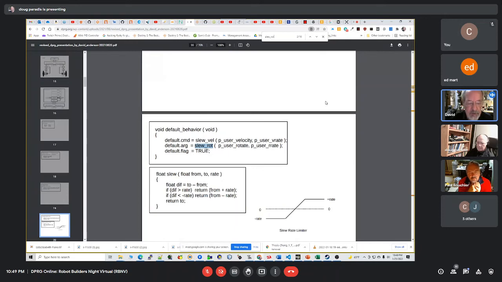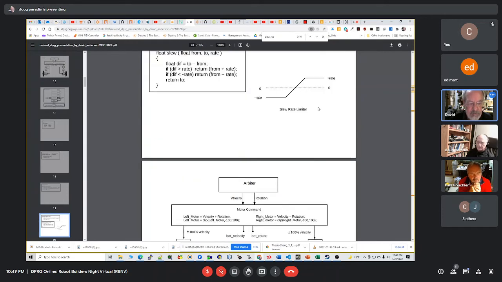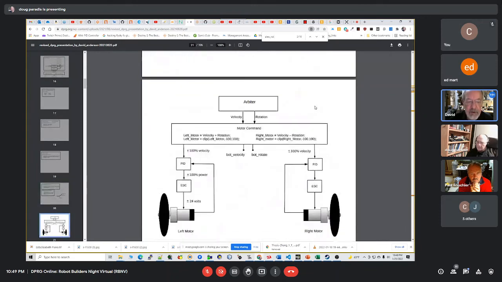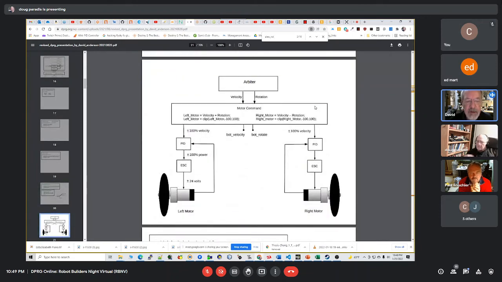Scroll down here a little bit and stop right there. You'll see that the motor command, which is handed a velocity and a rotation, saves those two. One's called bot velocity and one's called bot rotate. That's the current velocity and rotate commands that are sent to the robot. That's where the from values of that slew come from. So scroll on down one more page.